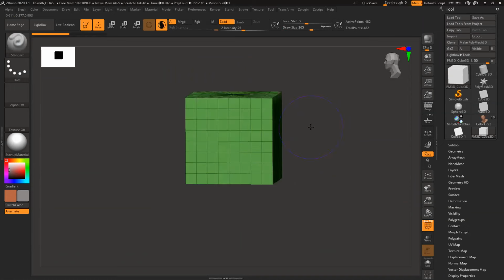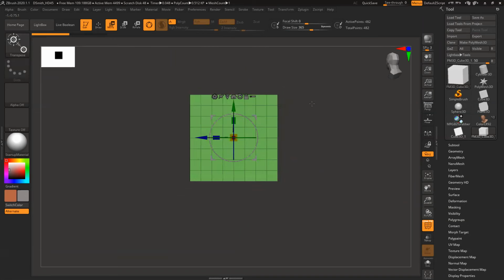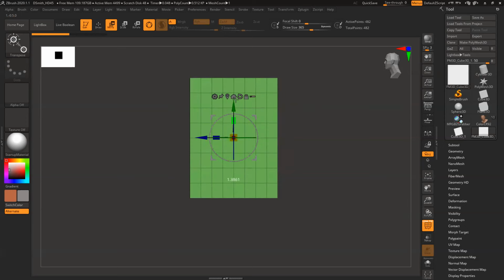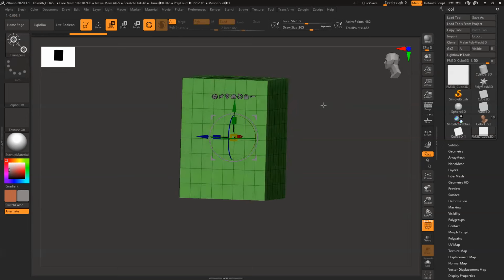So at this point here, I'm just going to scale it. To go to scale, you just press any of those, like scale, move, or rotate. So you can press W, E, or R for those. And then in this case here, you just click this little guy and make it a bit longer like that.